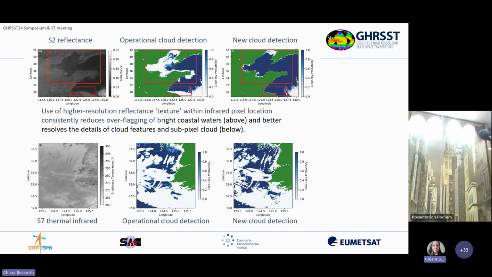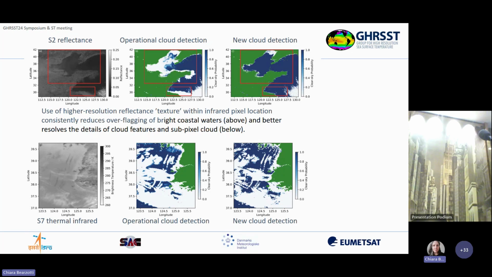And so we have the ability to see the variability of the reflectance within the area of a single thermal pixel. And clouds are more variable in space than the sorts of turbidity variation that we see in the open ocean most of the time.